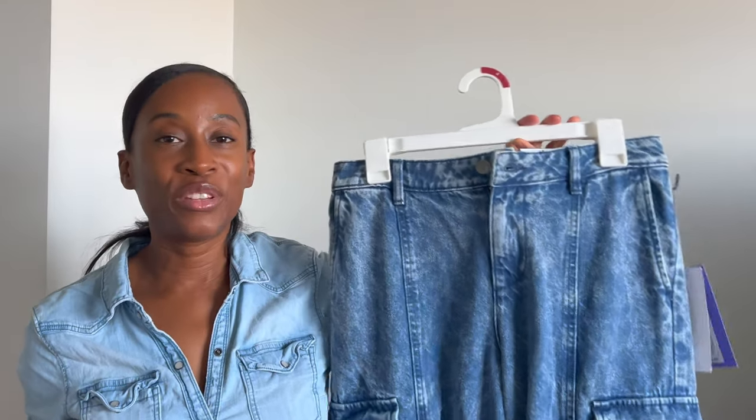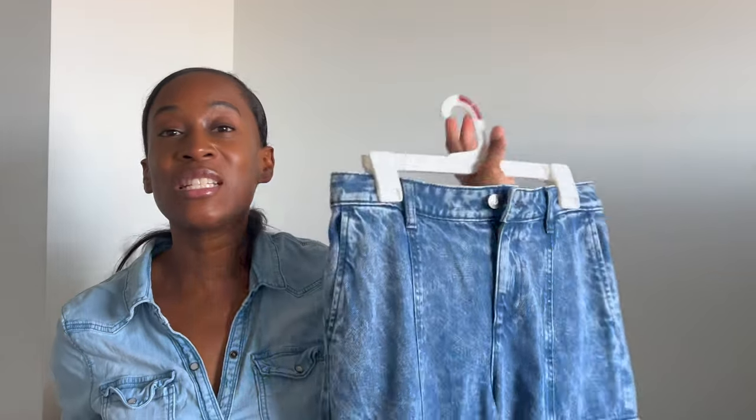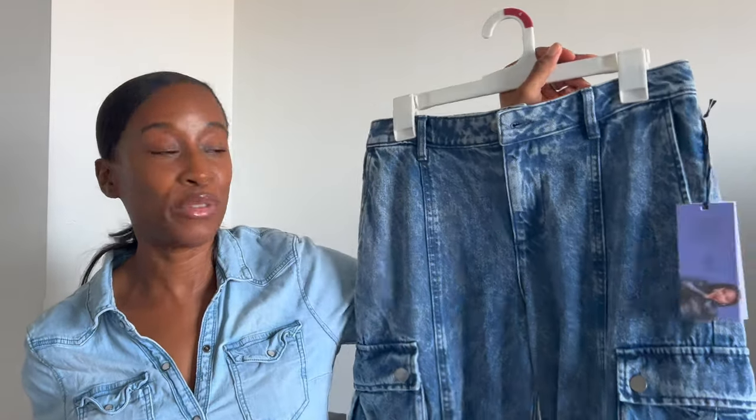These fit so beautifully. My husband, he's so silly. When I showed it to him, he was like, Hammer. You remember Hammer, MC Hammer back in the day with the big billowy pants. This does not fit like Hammer pants. These are absolutely gorgeous. Now, I'm not a fashion girl, but I'll go ahead and insert either a video or a photo of me trying these pants on because you just have to see for yourself. They truly are beautiful pants.